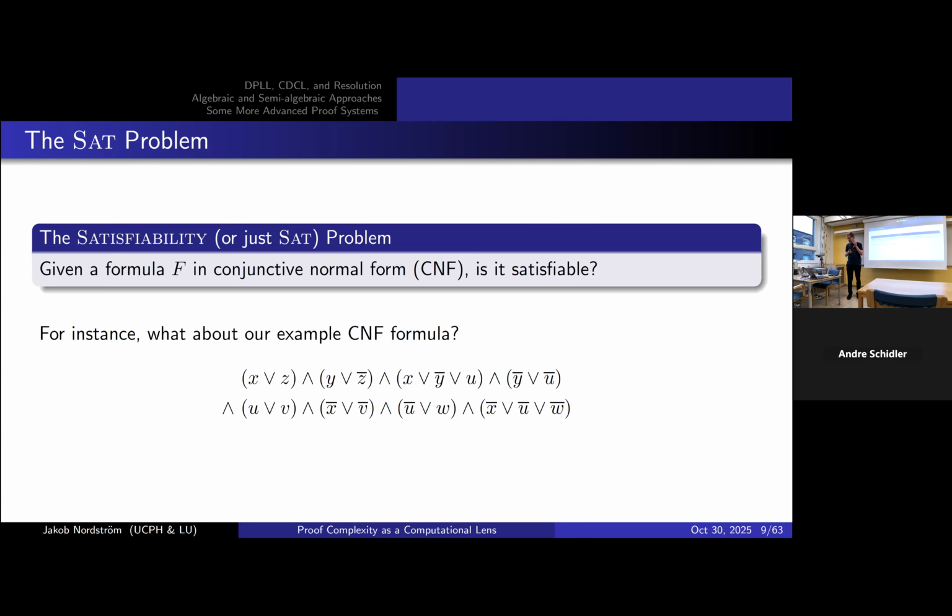And so we can think, what about setting all the variables true? Maybe you see that this won't work because, for instance, this clause here, not x or not v, wants at least one false literal. For the same reason, setting all variables to false won't work because the first clause x or z wants at least one true literal. And the question is now, can we somehow assign these variables x, y, z, etc., in some smarter way to make the formula satisfied? We're going to answer this question in just a few minutes.